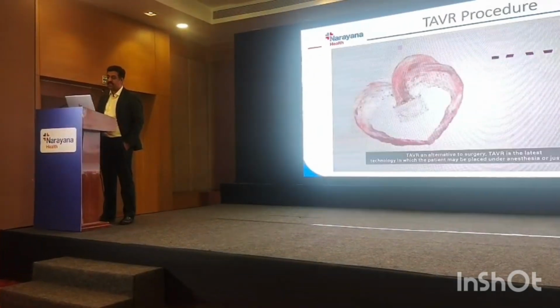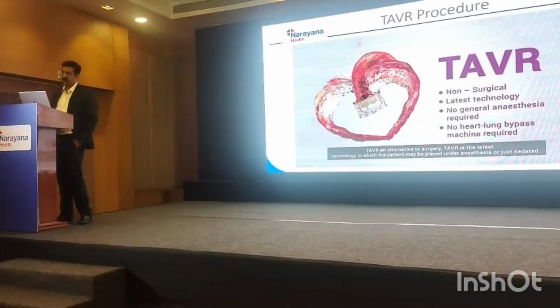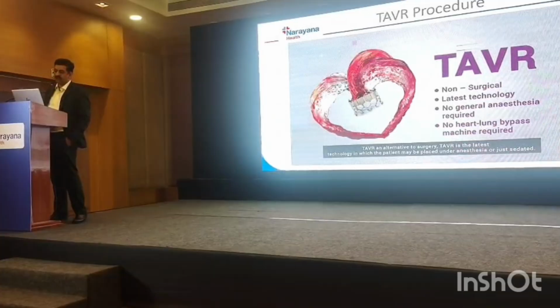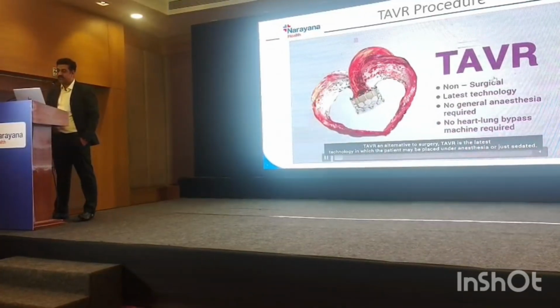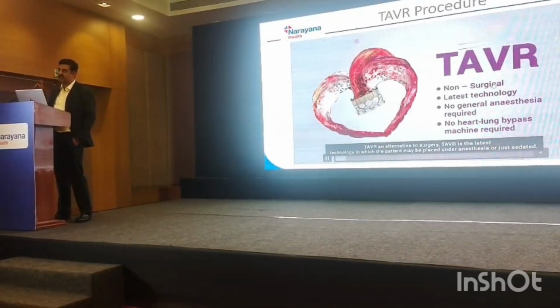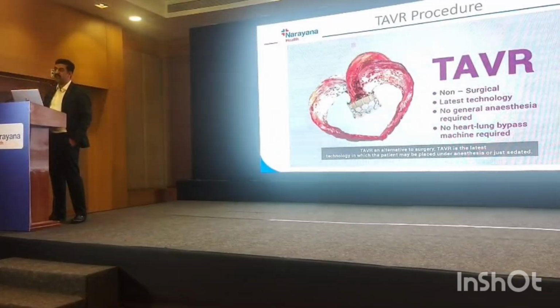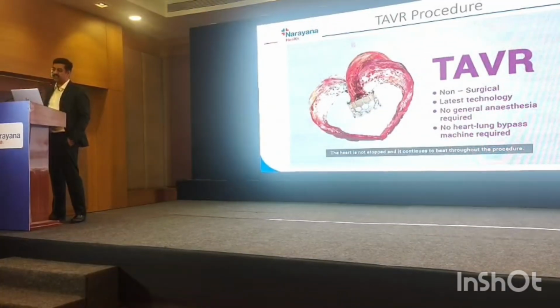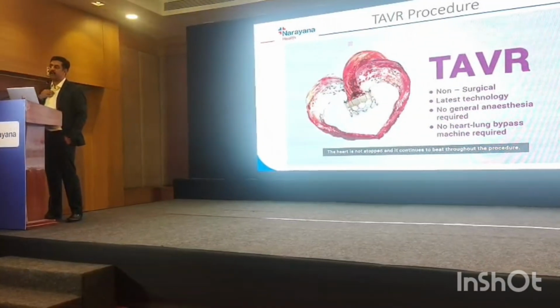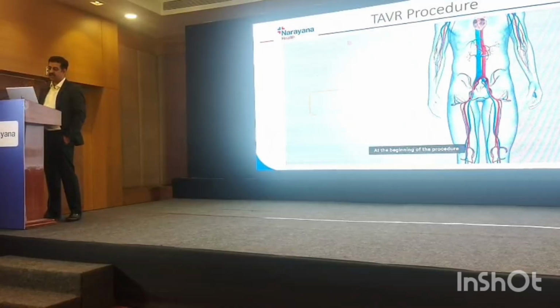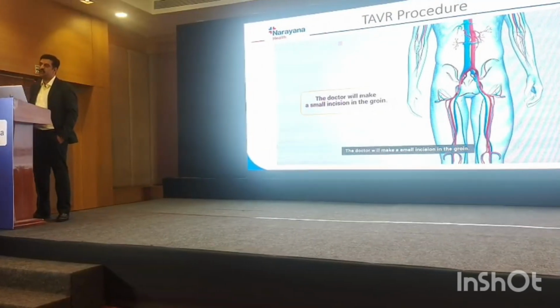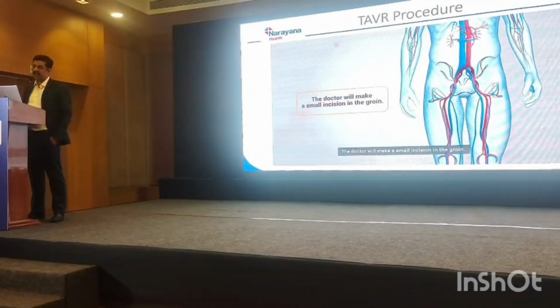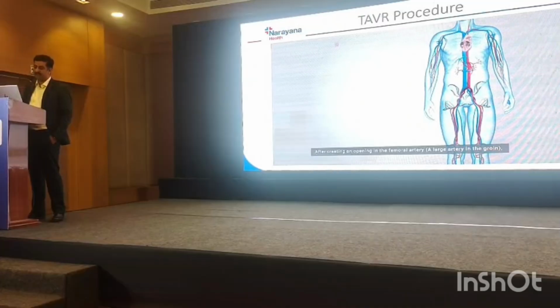And after that, there is a new technology which came in called transcatheter aortic valve replacement. It is non-surgical and there is no need for general anesthesia. The patient will be awake, talking to us when I am doing the procedure. There is no need for a bypass machine or heart-lung machine. It is done just through a small hole in the leg, which is just around 5 millimeters in size.